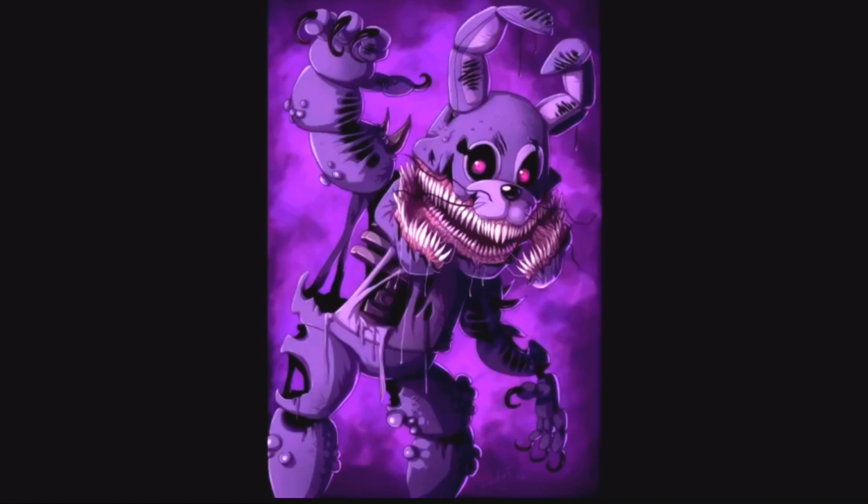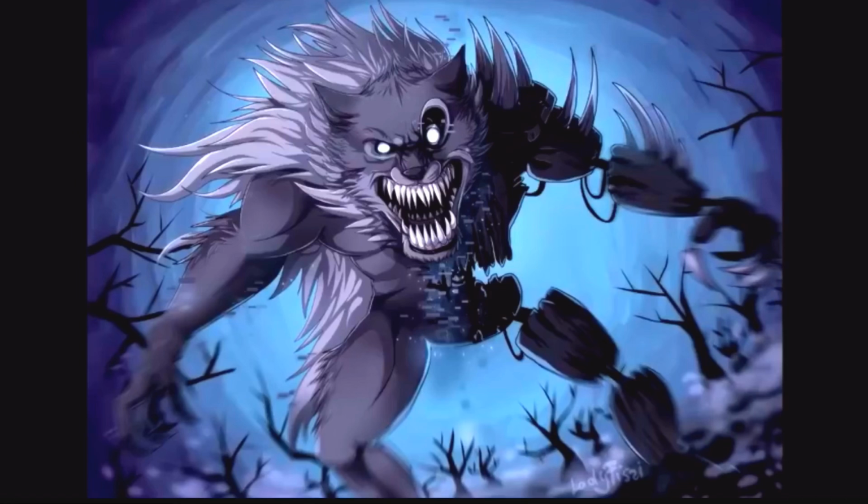Twisted Bonnie's is probably my favorite teaser out of all of these. It was really interesting that we never got a Twisted Chica drawing. We got a Twisted Wolf character, which was very strange. And, of course, we got a Twisted Foxy for the finale. But we never did get a Twisted Chica, which was really, really strange.